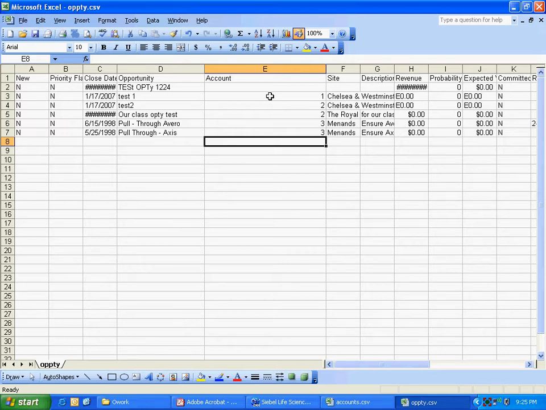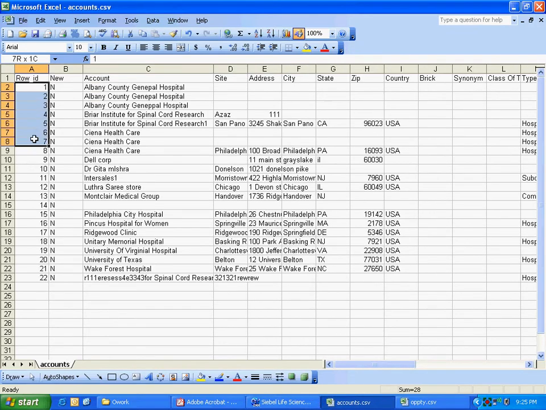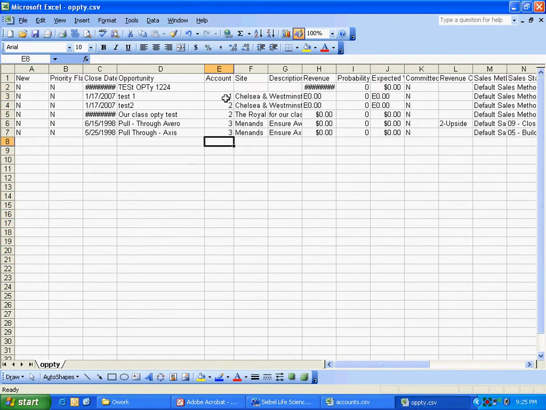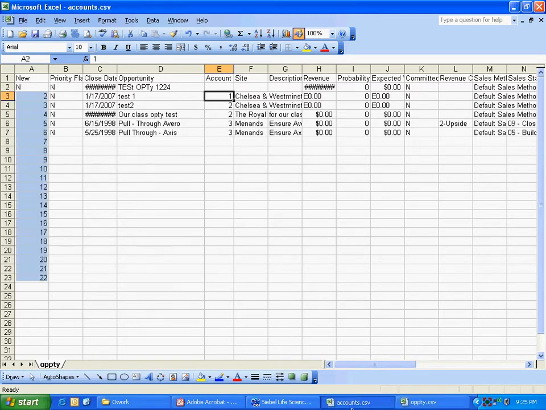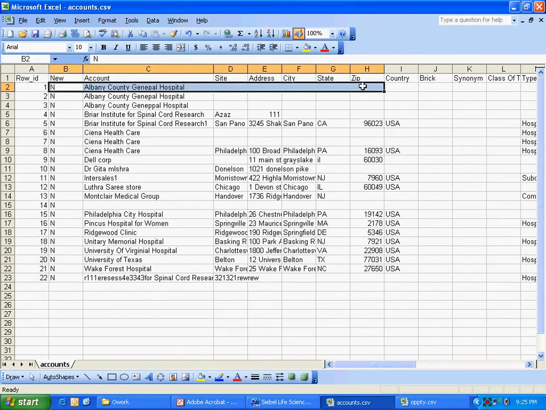Is it right? So Siebel just stores a key here, just the row ID of this one, saying that this particular opportunity is regarding this number 1. And this is that number 1. Siebel gets all the information about that number 1 from here. So Siebel has basically extended your Excel to work with it, right?